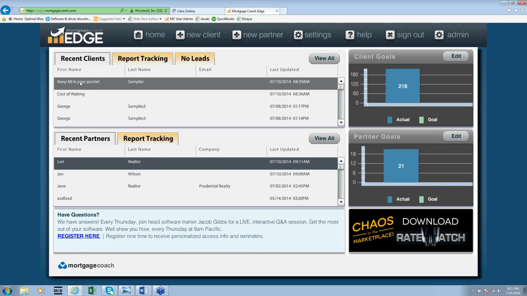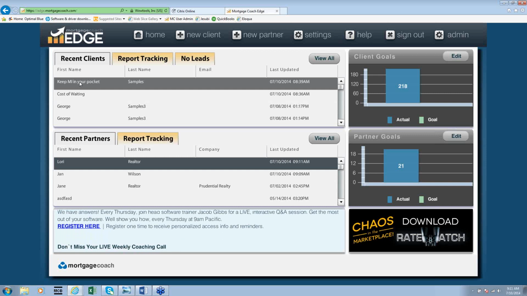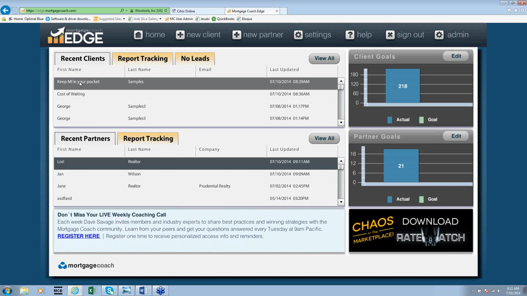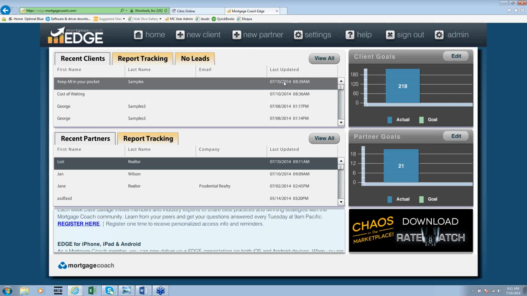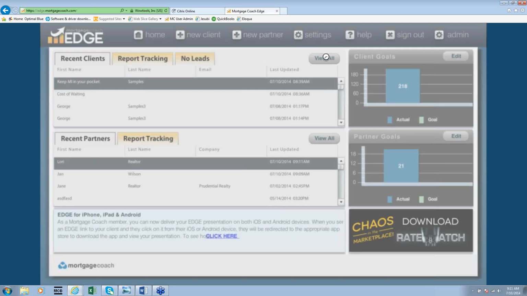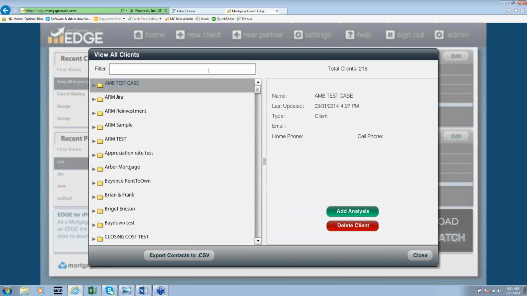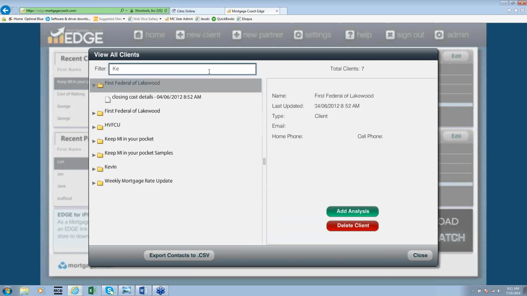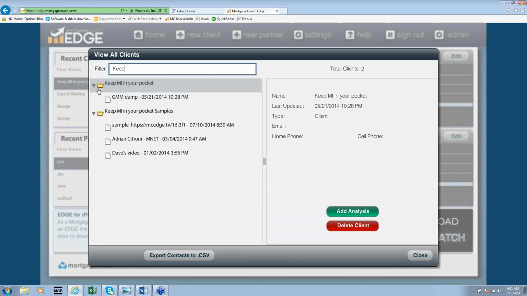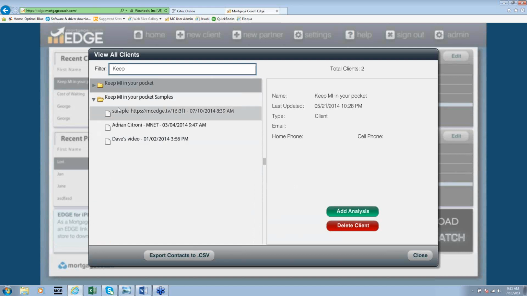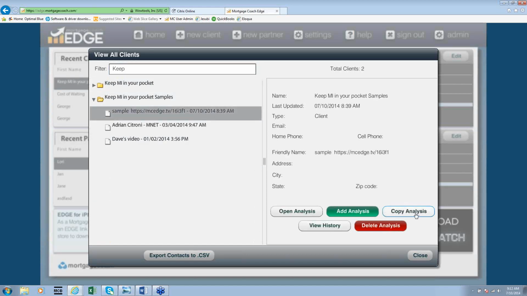But say I had a marketing report that I used, and now I had a client that wants to see that same report but wants their numbers. So that is also a great way to use that copy feature. Anytime you have a report that you want to be able to, products that you have on one report, be able to show another client. So again, you would just go to View All. I'm typing in the word Keep, and then you'll see that you'll have all my files here, and then you could do a copy that way.